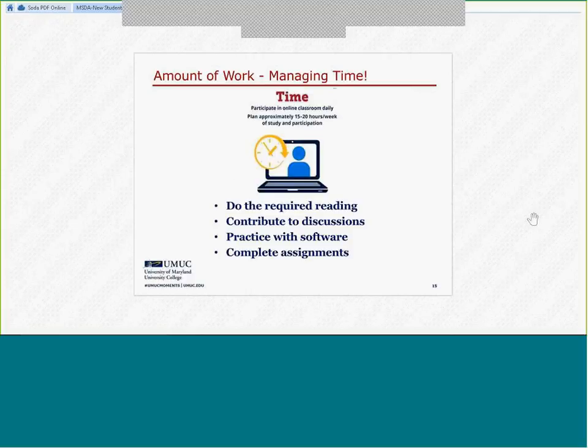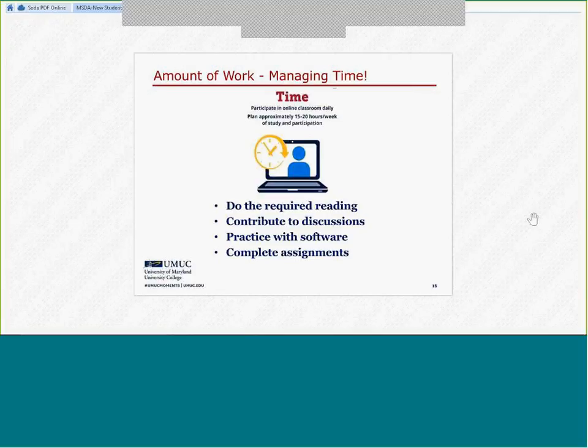We're now at my last slide. Again, my tips would be, as I said, manage your time. Make sure you do the required readings. When we remove textbooks, we also substitute in what we call open educational resources that are equally good to what a textbook would provide. So you need to do those. You need to contribute to the discussions.